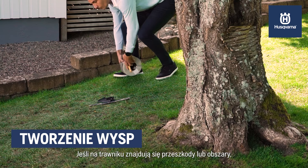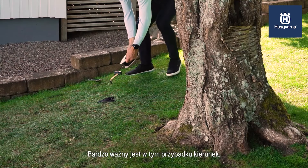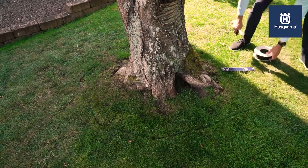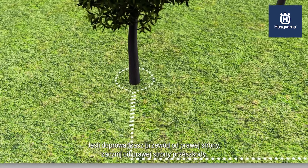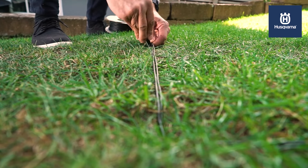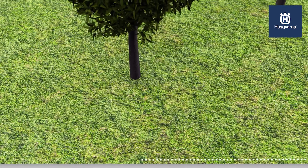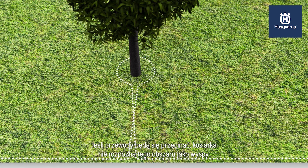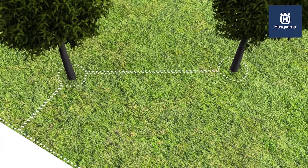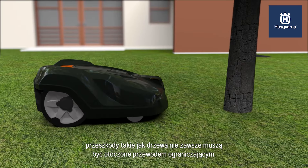If there are areas or obstacles on your lawn where you do not want your mower to enter, you will need to create islands with the boundary wire. Lay the wire from the border to and around the obstacle — the direction is very important, do not cross the wire. You should view this as an extension of your boundary wire. If you are coming from the right, start on the right side of the obstacle; when you close the circle, place the wires tight together on the way back. The signal is then cancelled and the mower passes by. If you cross the wires, the robotic mower will not recognise this as an island and cannot pass — it will stop. If you have several obstacles close to each other, you can combine them. As Husqvarna Automower is designed to handle gentle bumps, obstacles like trees don't always need to be fenced by the boundary wire.